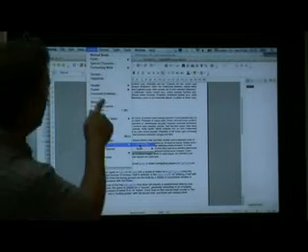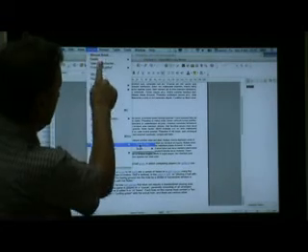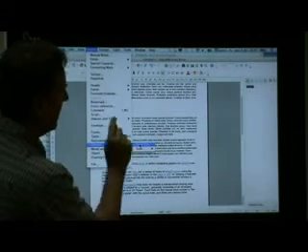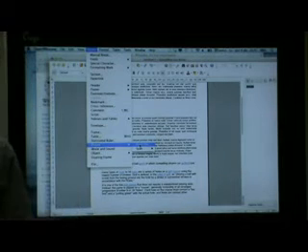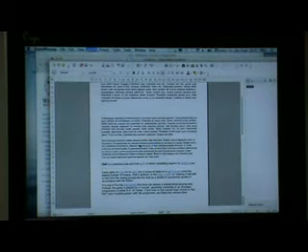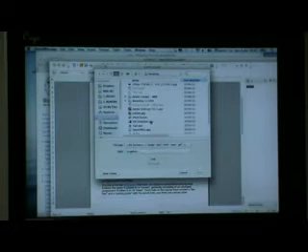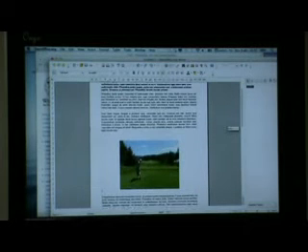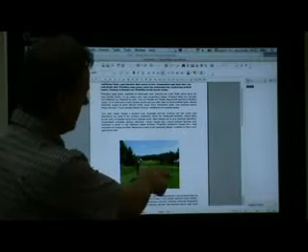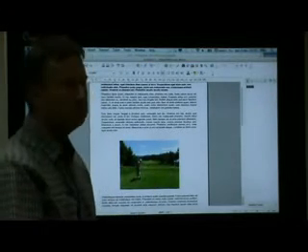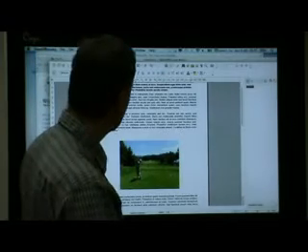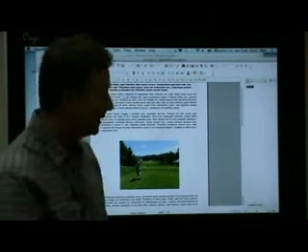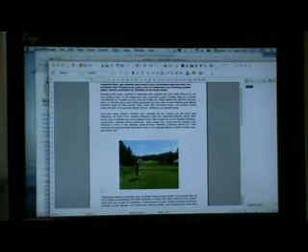This is one way to insert the picture. Insert from the menu, picture from file. Now I have my picture somewhere in the text. It doesn't matter what picture it is or how big it is. Just a picture. Now I'm going to look for a cover picture.